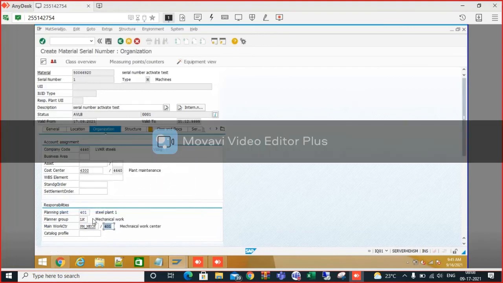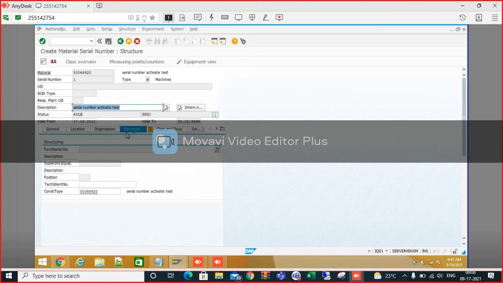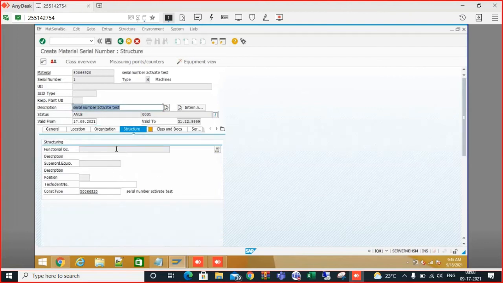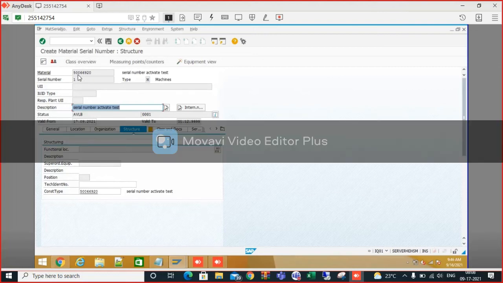Okay, we'll create a new work center for that plant maintenance. See, it seems it has been taken. Yeah, the warning is there, but it will take. Okay. See, one identification you must do. For the equipment which is created with the serial number, in the structure tab you will find this construction type.